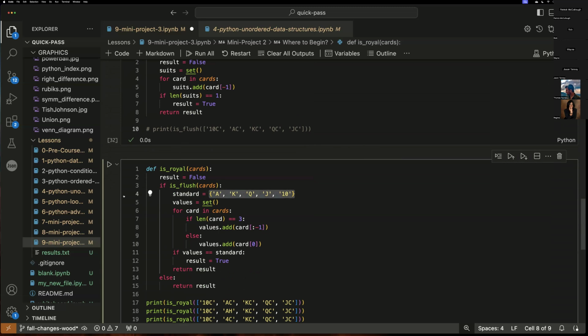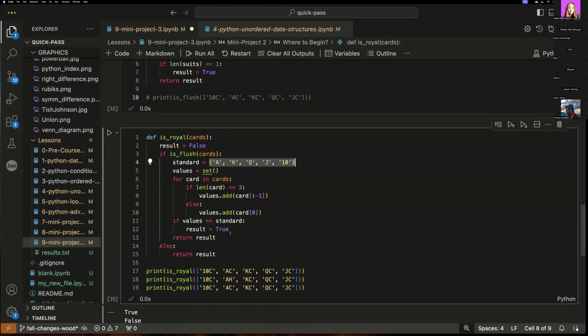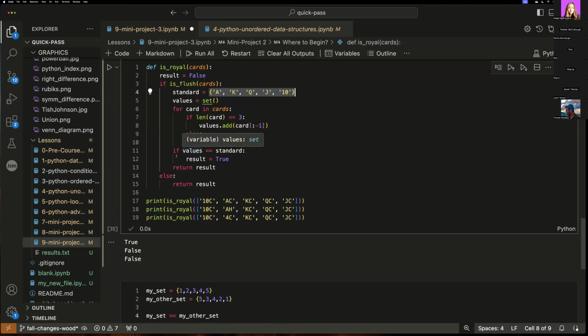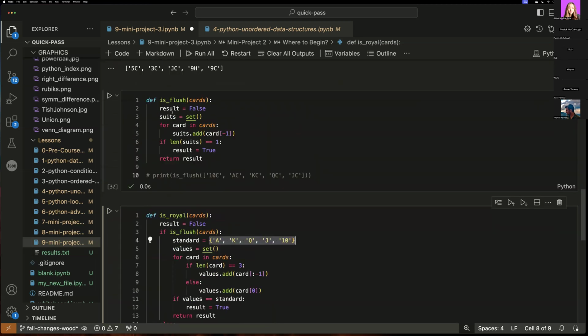This would be acceptable in coding if you have something that's so restrictive, right, that you only have one unique set. You can hard code something to check against and be fine if it's the only case. Otherwise, for straights, we don't want to do that because we can have all sorts of different straights, right? Too many that count. So we'll have to do another way of checking logic. But there we go. I think we've successfully, now we can check to see if we have a royal flush, and we can check to see if we have a flush.